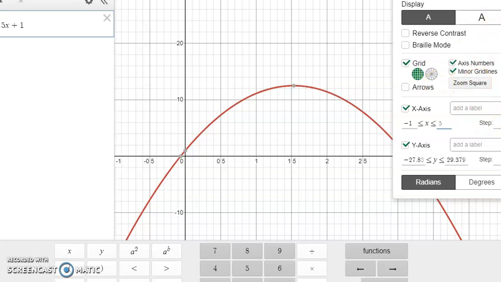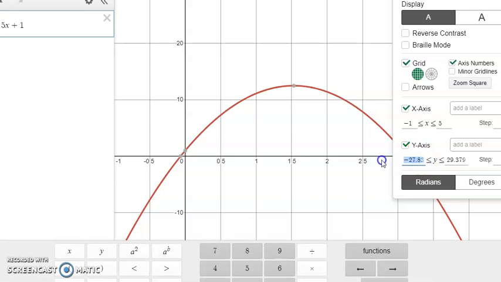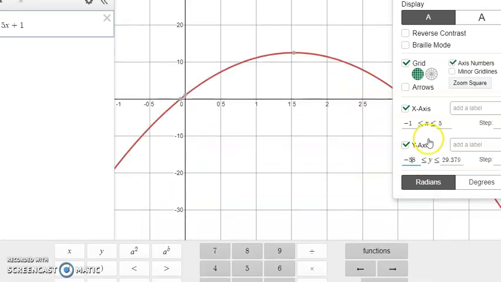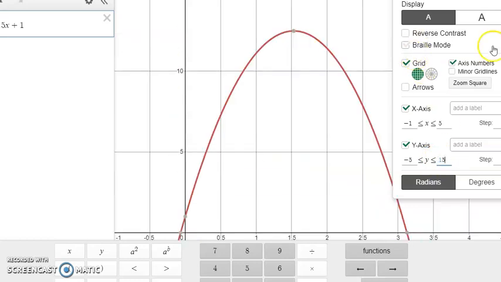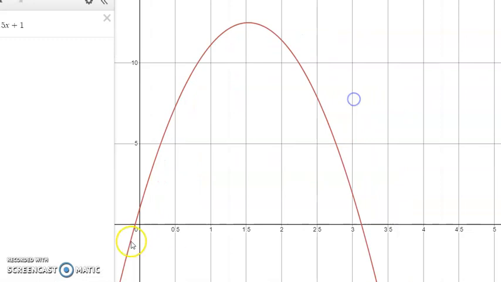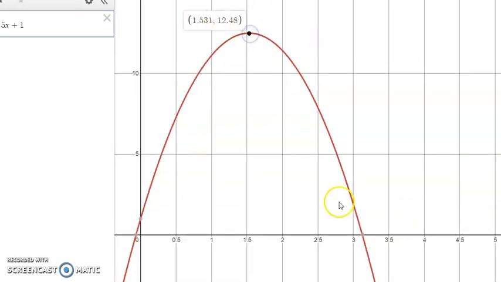And then my y-axis, I'll go -5 just so I can see a little bit of it. And I think it went up as high as 12, so we'll just do 15. And there it gives you an idea of your graph. So that's a point that we're going to be interested in, not here today, but there you go. And there's the vertex, which we calculated before. And they rounded it for you.